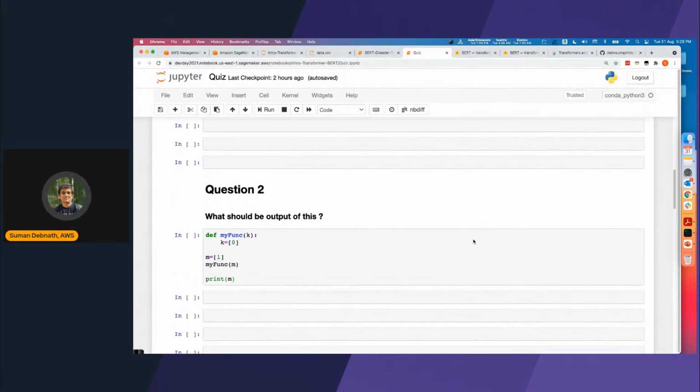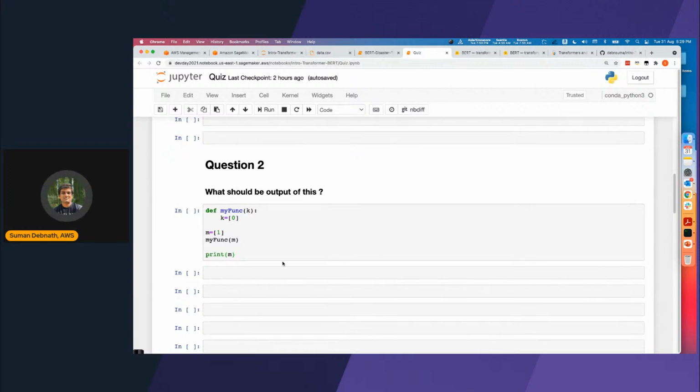So now the next question is this. I'm giving you 20 seconds. Just tell me what M should print. Read that carefully. What should be the output of M?